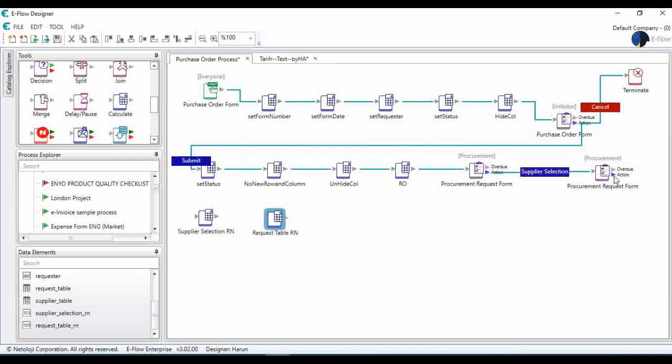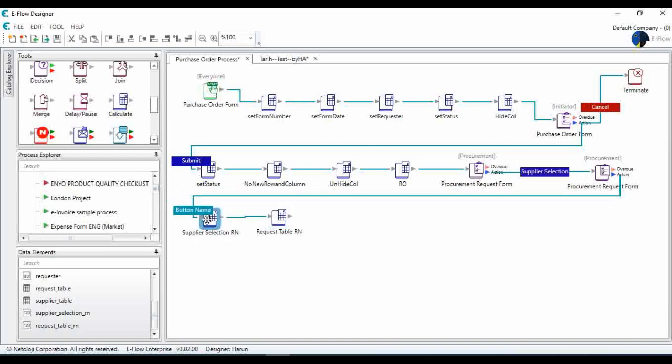Okay, so the selections will be done according to the number of rows. It means how many supplier has been selected and how many requests has been done. I have to define a rule according to the number of rows in the supplier selection table.